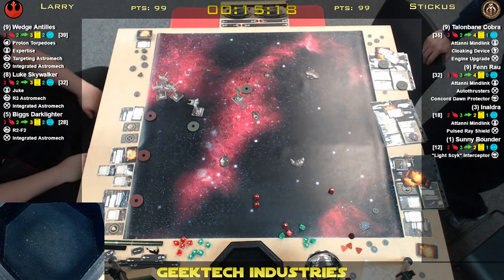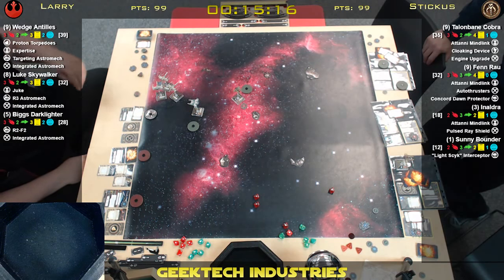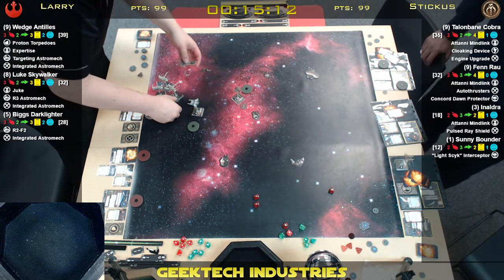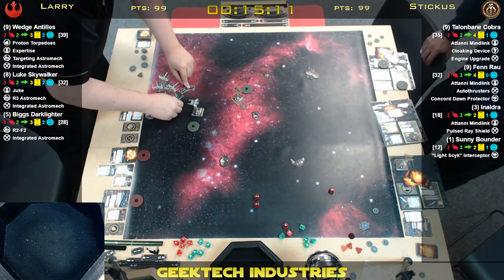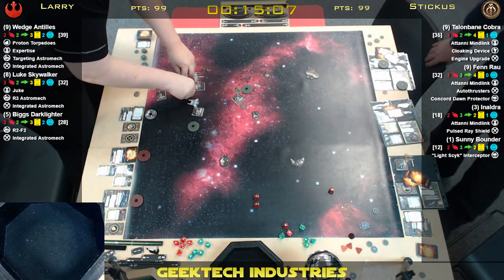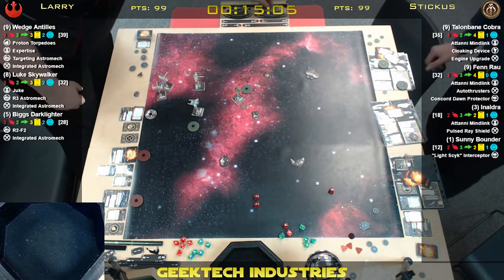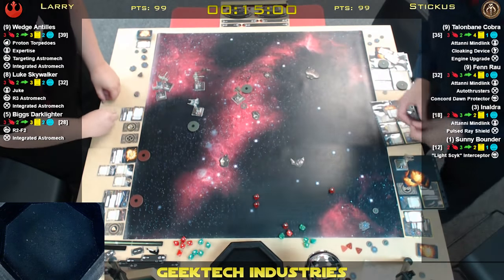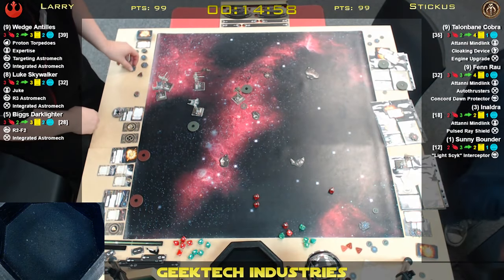Biggs! Biggs is a zero. Nice. Nice. Uses his droid again. 15 minutes left. Uses his droid? Yep, droid up. Oh, we're not, your droid's gone. Oh, droid's gone! Yeah! Focus, buddy.